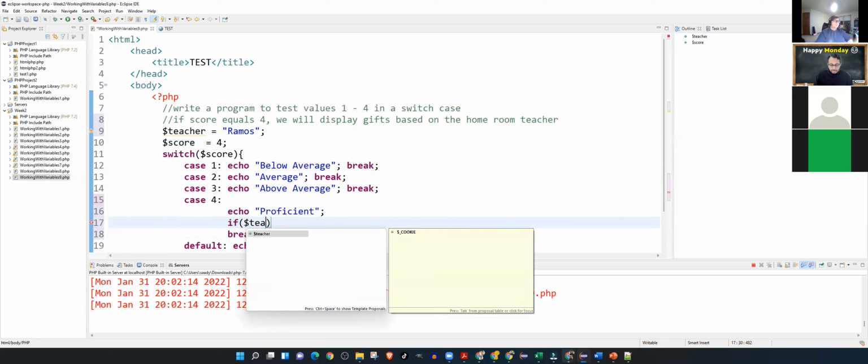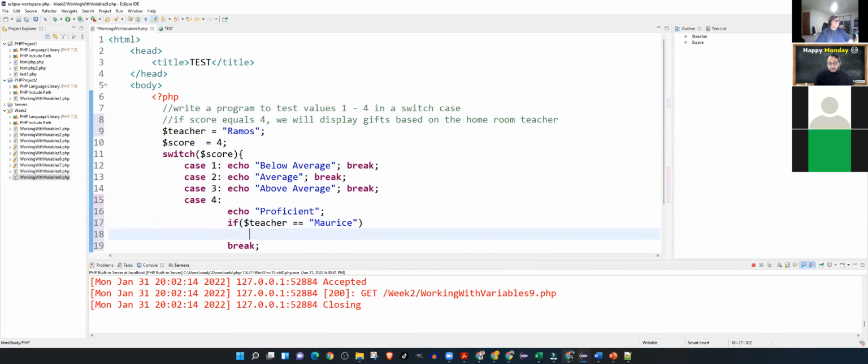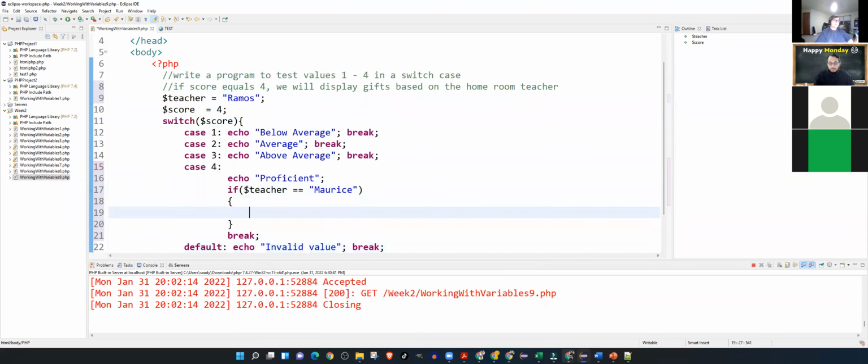If teacher matches Morris, echo pencil case with 4 pencils.